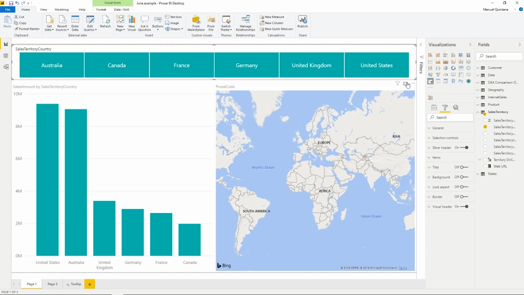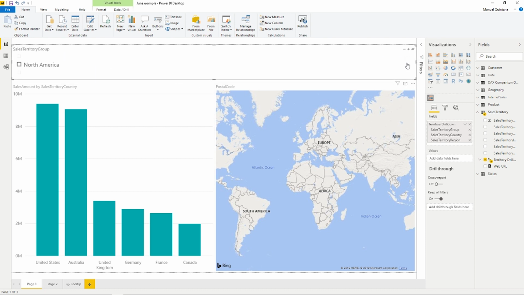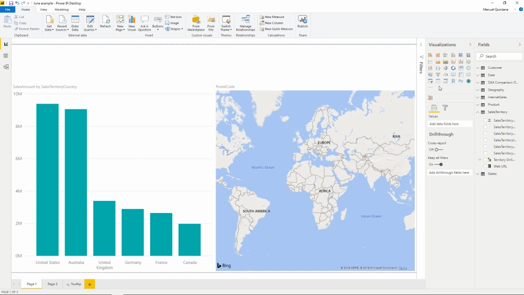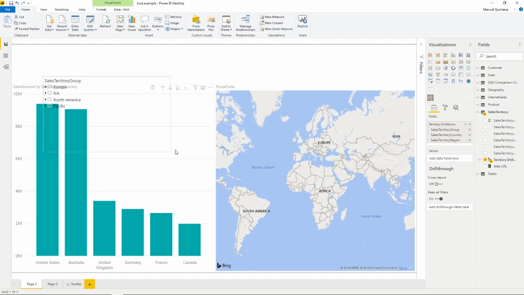But for now, I'm going to go ahead and select this, and we're going to just add to the fields area. I'm going to switch this up and bring in the territory drill down, and get rid of this, and this is basically the usage case for this item. And people might be noticing that it's difficult to see. It looks like it carried over our white text from our regular slicer. But if we add it back in, there we go, you'll see how it looks.